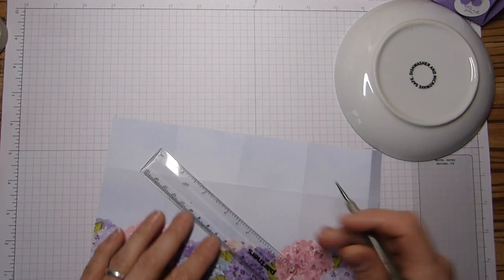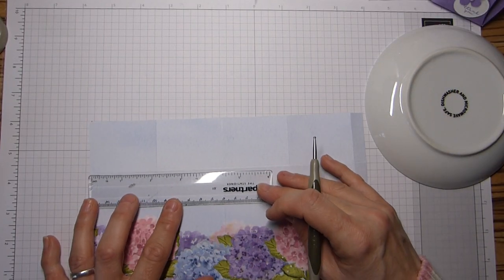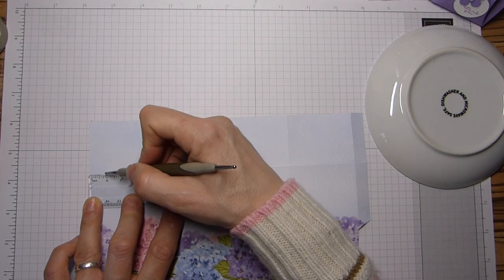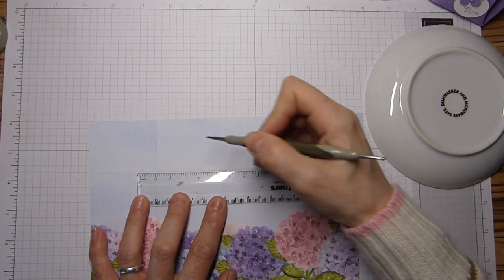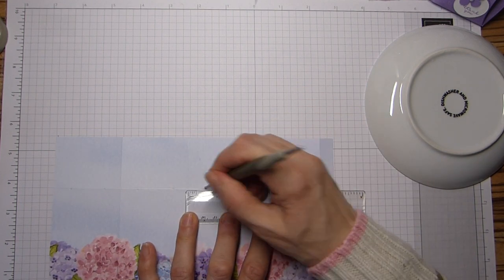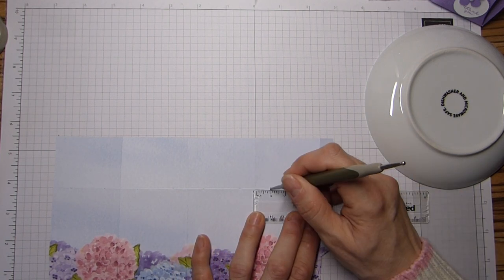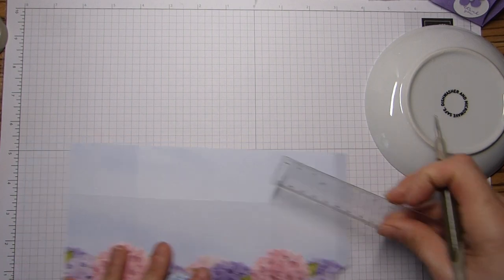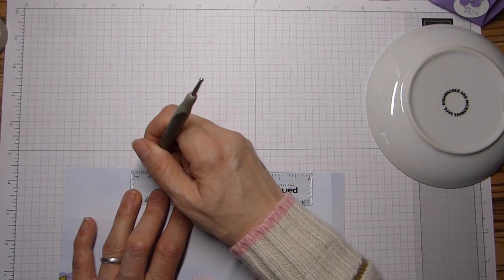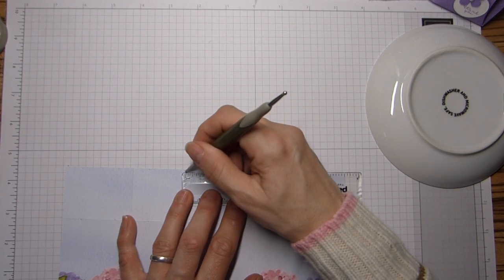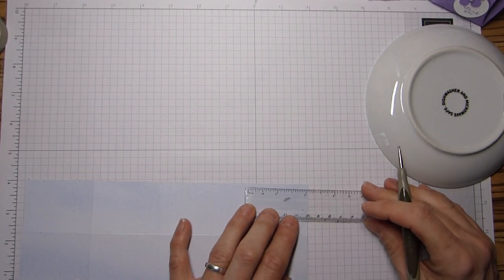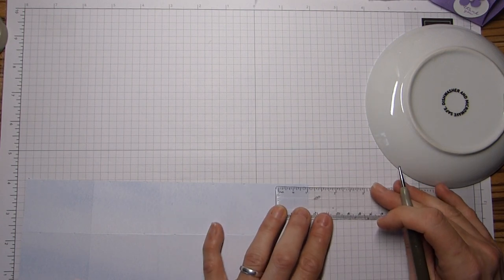What we're then going to do, back in again with our good old ruler. So what you need to do is mark across this top horizontal score line every half an inch from the edge, which is one and a half centimeters you need to be marking. You also want to repeat this at the top. So it is a little bit time consuming, but it is kind of worth it because you just want to make sure that everything lines up as it should.